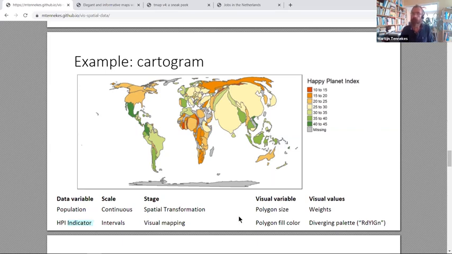But these are choices. These are choices that depend on the task, on the background of the user, all those things. So in this case, I use a diverging palette: red, yellow, green. This looks pretty nice. However, I've been told that this color palette does not work very well for colorblind people. So therefore, in the next major tmap update, we switch to another default. We haven't decided which one, but at least we want to take into account those people because there are many of them.